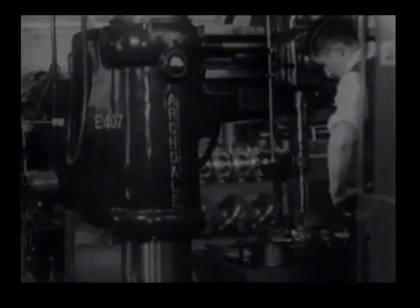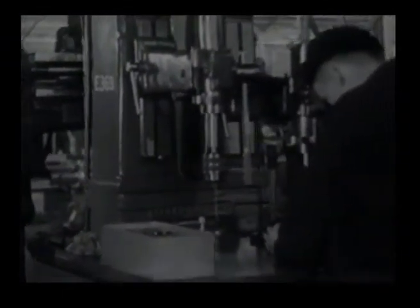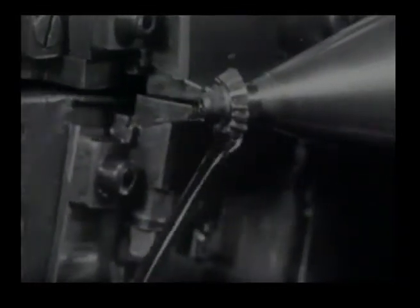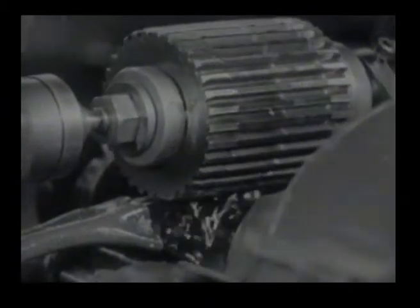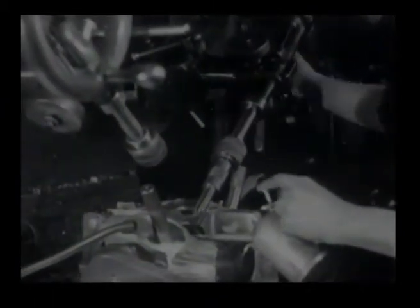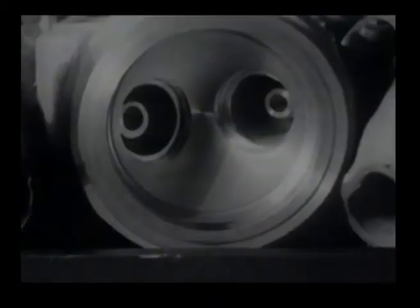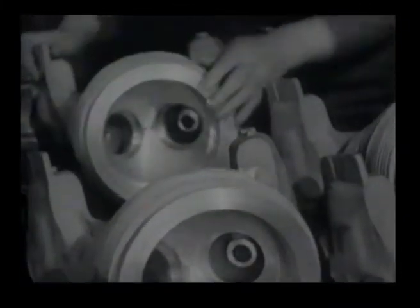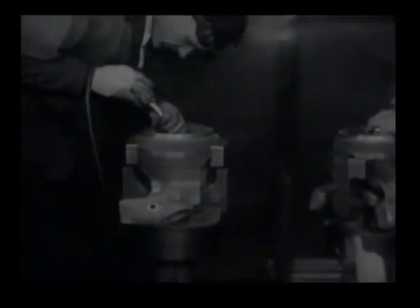Here, passing before you, are the parts of the Pratt & Whitney engine and the machine tools that make them. Milling machines, gear generators, and hobbing machines which cut through the tough steel for the gears. And there, the angle spindle drill, boring valve stem holes in a cylinder head. Now, a trolley load of completed heads ready to be given a final finish by hand. Australian workmen's hands, as deftly and efficiently doing their job as the men who will soon race through the air in the planes they've made.